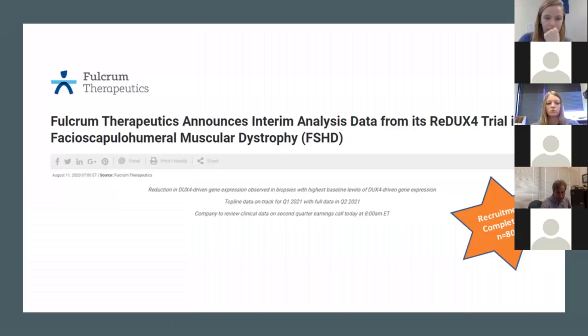I want to switch gears a little bit now, and I want to talk about the Fulcrum study. The Fulcrum study is a very interesting study, and if you've been in it, you know it was somewhat complicated. The inclusion criteria were a little confusing, and so I want to use this as an example of how you start to think about designing inclusion criteria for a clinical trial and how it really depends on the question that you're asking and the drug that you're wanting to test.